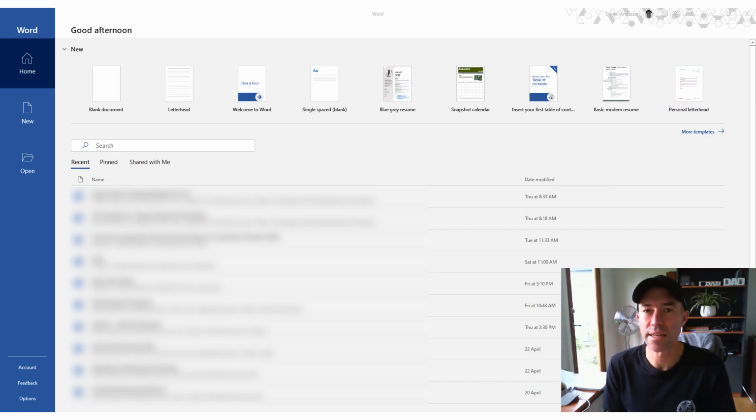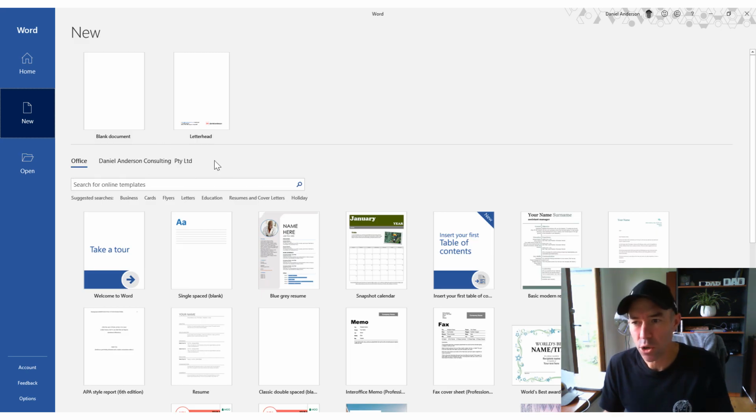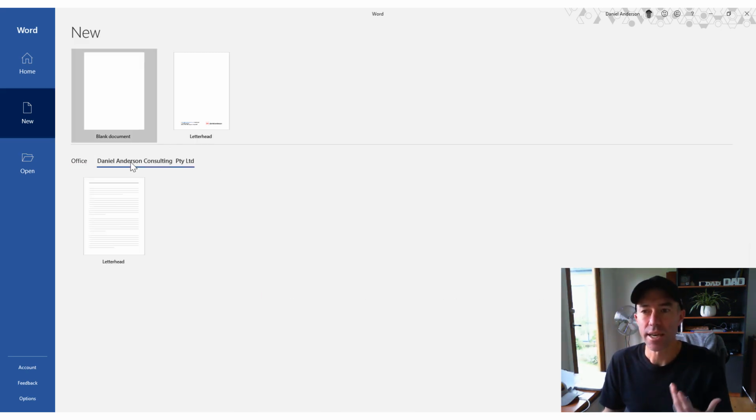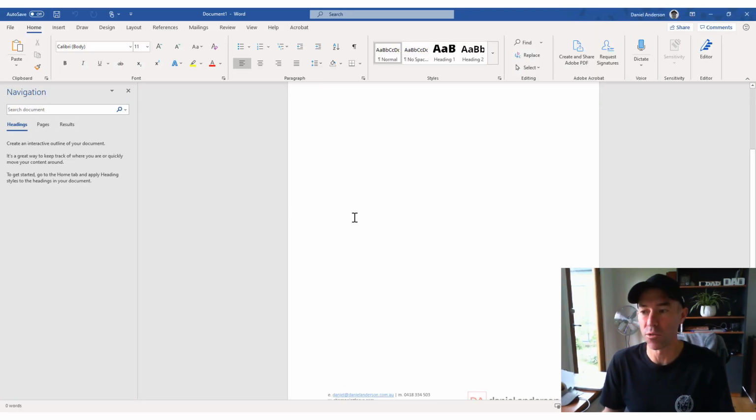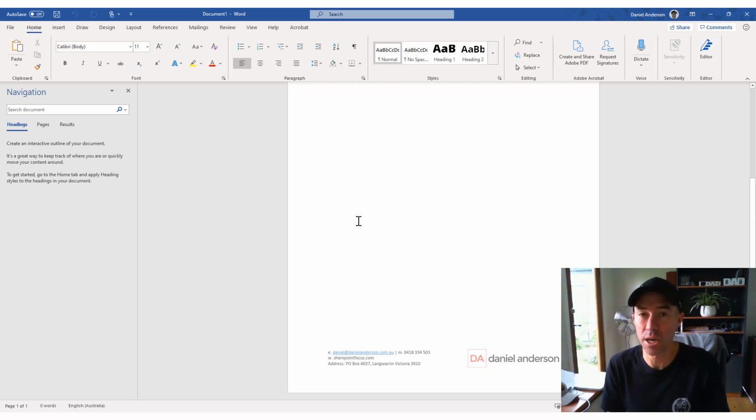Okay, so let's now take a look at the experience users will get after you've enabled that Office template library. So I'm in Word here. We're starting a new document, and all we do is click on More Templates, and you will get this option here where you will see your organization's name. You can click on that option there, and you'll see that any document that's been added to that template library will appear here for your users. So here I can just click on letterhead, and it's going to start up a new document for me based on that template, all living in SharePoint.